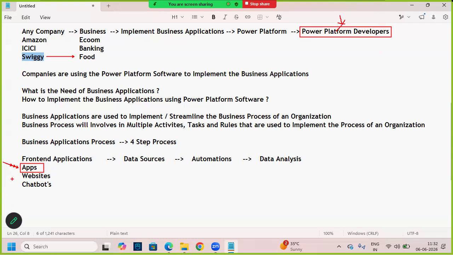What we need to understand here is whenever the customer places an order in the app, the customer is generating some business data for Swiggy company. Let's take I'm the customer. If I place an order, I am generating some business data for Swiggy company. Or if you are placing orders, you are generating some business data for Swiggy company.